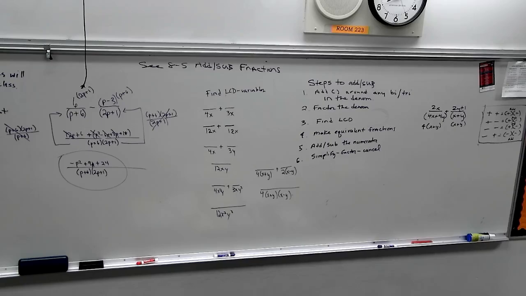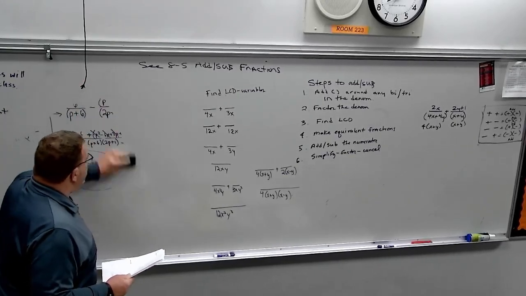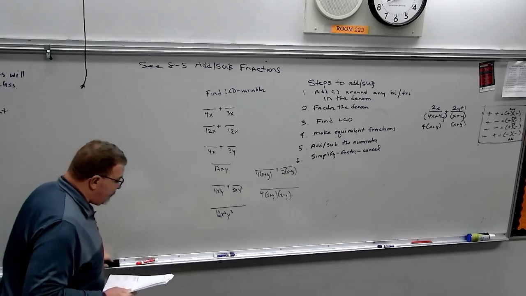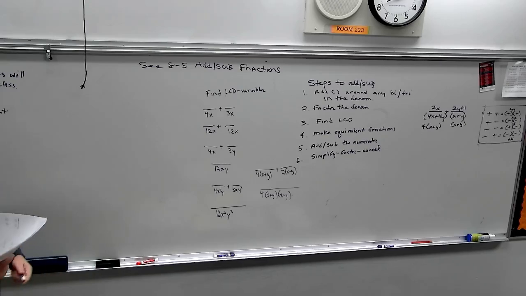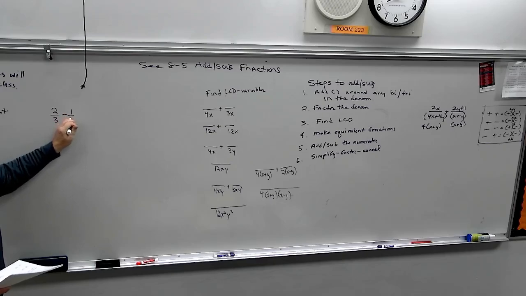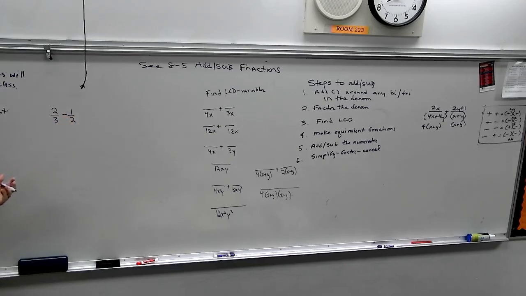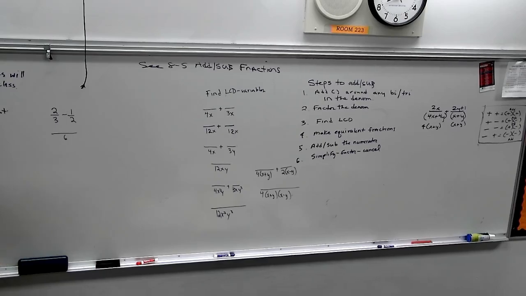Okay, so first section here, you are just adding numbers and subtracting numbers together, okay? And I don't have a problem doing one of these. If you want to do this by the shortcut method, like we've always done, you can do that. But I think you should start practicing the process to be able to do the harder ones. So I'm going to do this, finding a common denominator. What does 3 and 2 both go into? Now again, I usually just write one fraction like that.